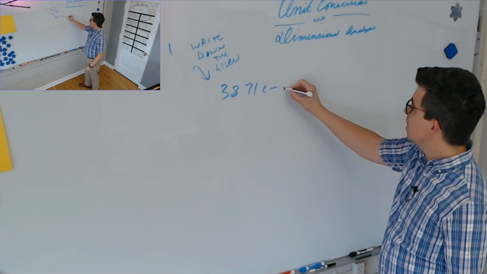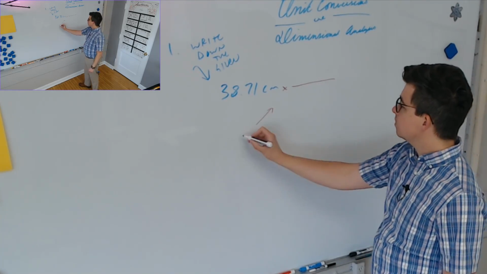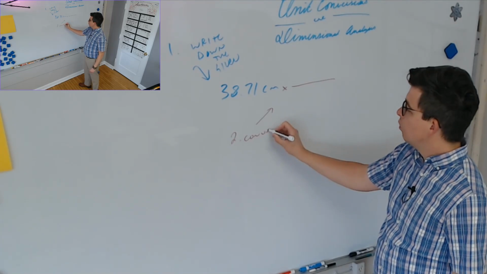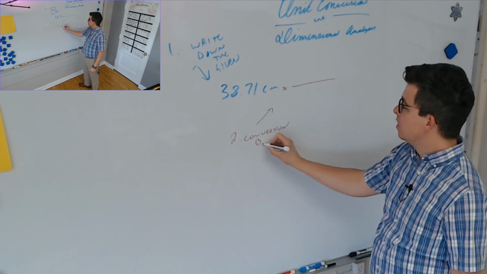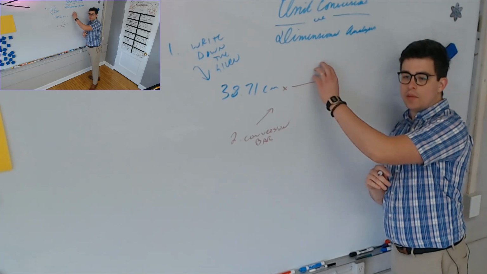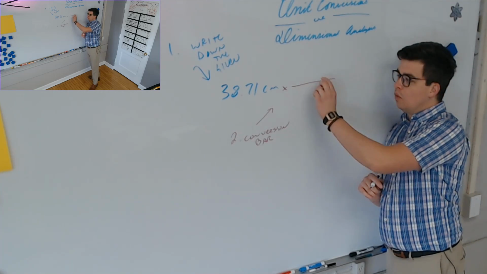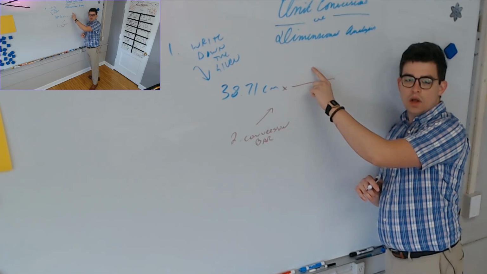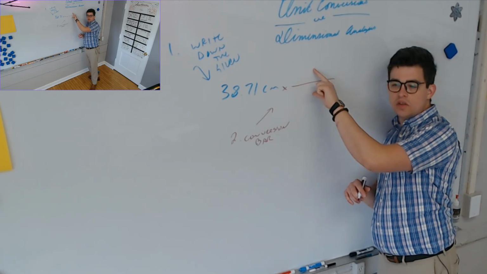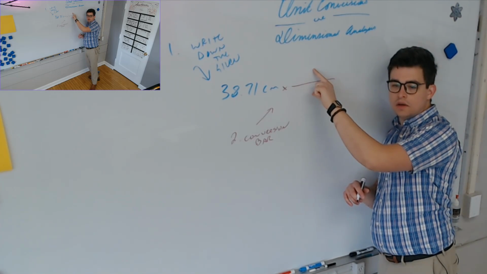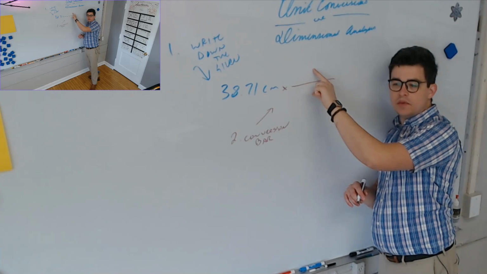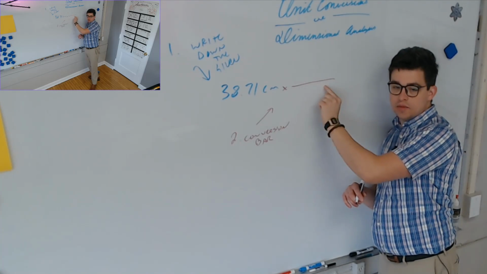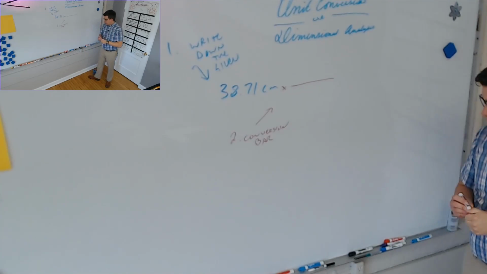Next step is draw a little conversion bar. What mathematical operation will this conversion bar probably be? If I'm going to put numbers up here and numbers down here, what mathematical operation is this? Well, two people said two different things, and one of them is right. Let's all agree upon the right answer. Let's try one more time. Division. This little fraction bar represents division in algebra.